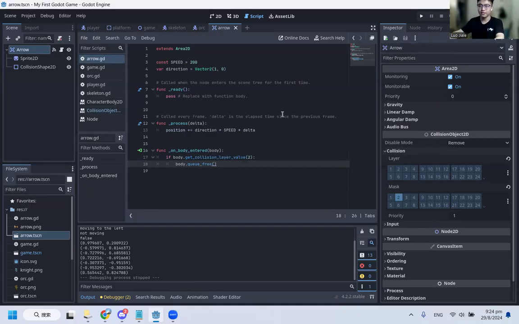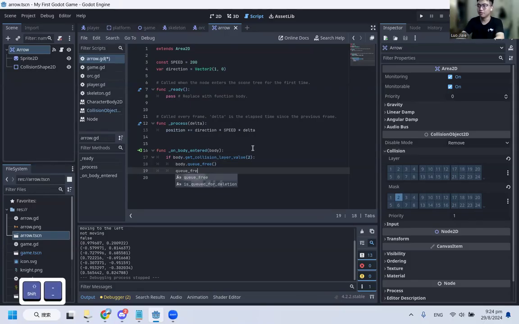You can also define other stuff, anything you want. Let's say the arrow should disappear once it hits an enemy, so you also queue_free the arrow. And then for now, when the arrow hits the platform, the arrow should also disappear.